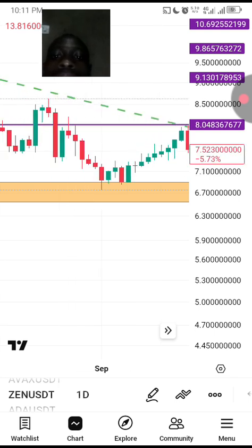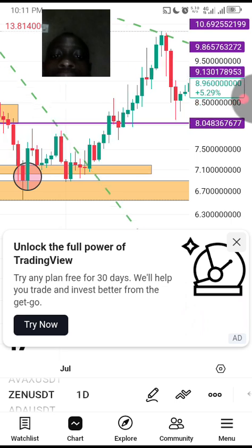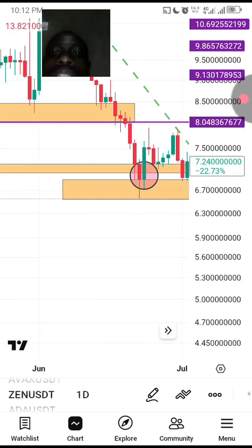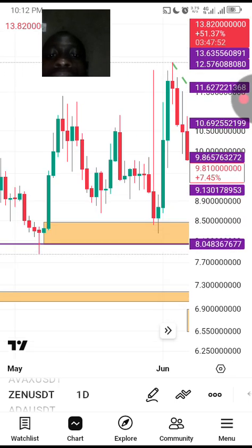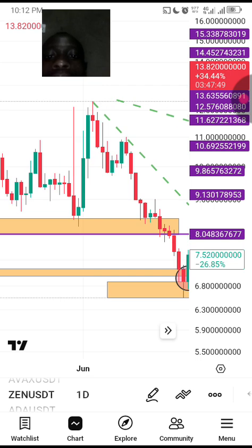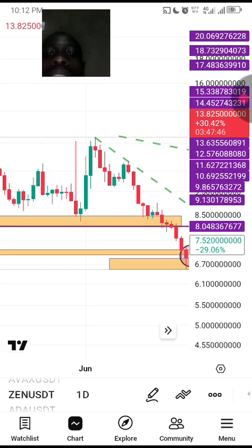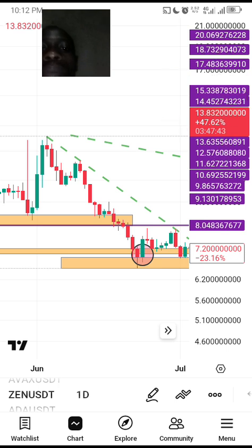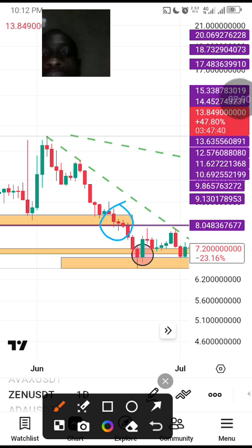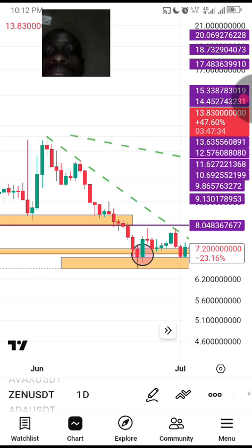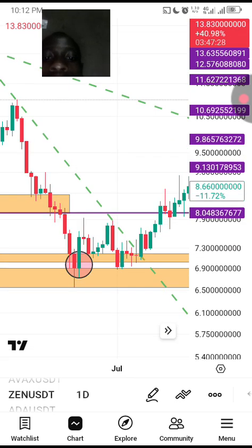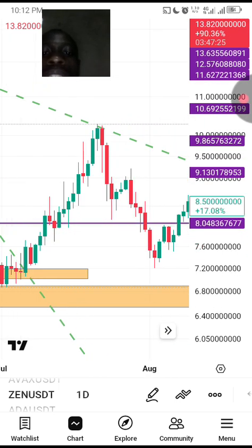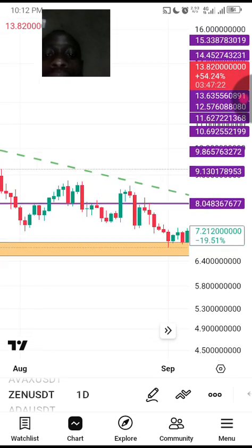You can see that the market has been touching these zones. Look, these are the zones that I wanted to show you. So you can see, if it touches, it goes up, but many traders are waiting to enter from here. But as you can see, all of a sudden the market stops them out and goes deeper. The market makers know what they want. And as you can see, after that the market will later go up.